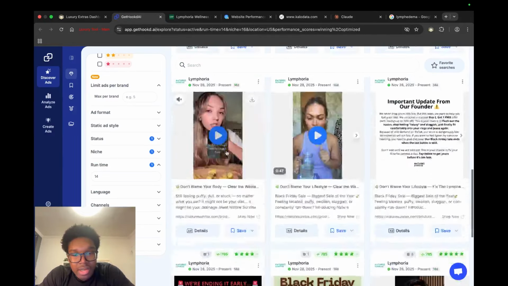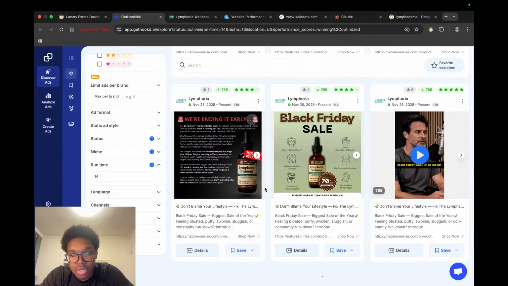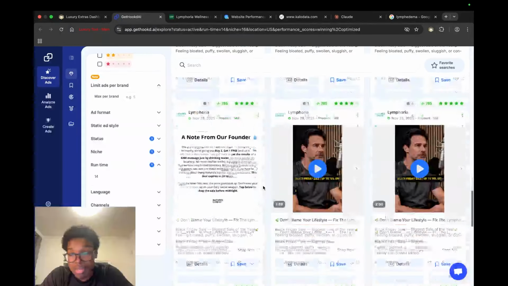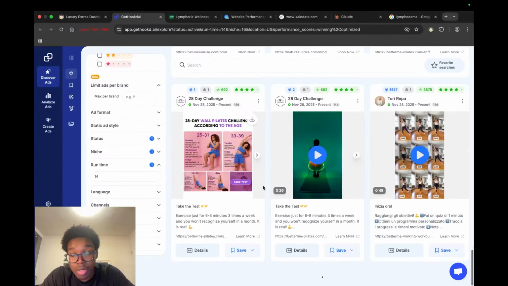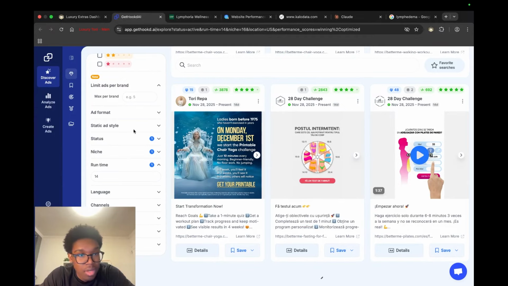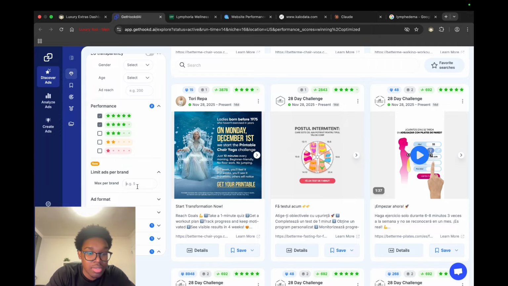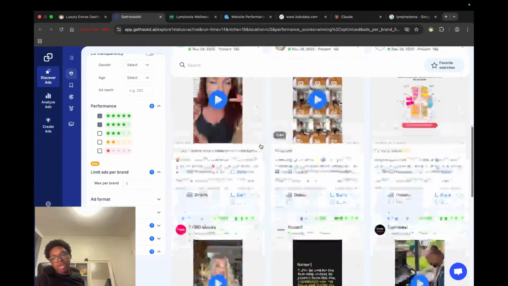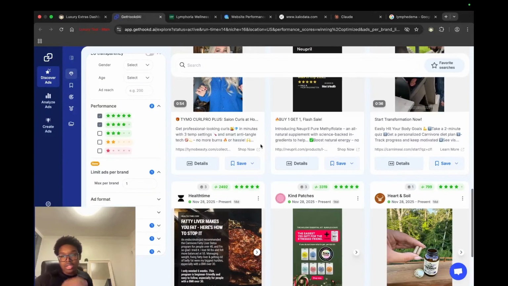I kind of want to find another page so I could show you what a good cart would look like. Because I'm not going to show you my page or my product. Okay, let me limit the ads per brand because I'm seeing like 50 million ads for one brand, right? But yeah, that's pretty much it. At this point, if you already got everything you need, you can click off. I'm just gonna try to find a product that I can show that has a good cart.